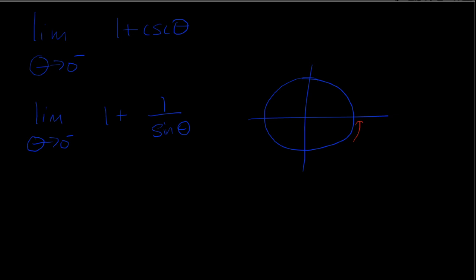And that means sine in quadrant 4 is just negative. So I'm going to have 1 plus a positive number over a negative number. And let's see, sine starts here, negative square root of 2 over 2, negative 1/2, and it just gets smaller and smaller, but it's still negative. So it's eventually going to go to 0, but it's going to get really small and then go to 0.